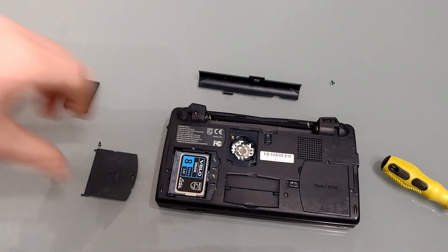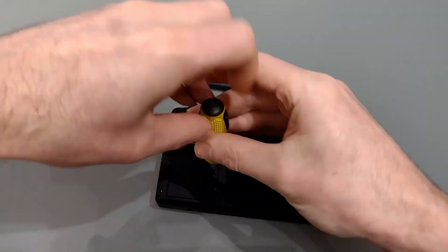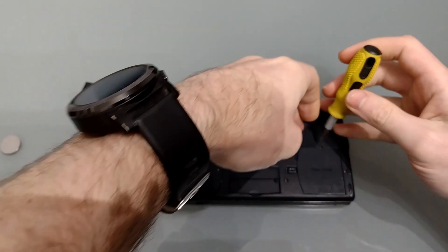Remove the blanking card and pop the RAM card into place making sure it's lined up — it'll click nicely in. Then we can replace the cover. At this point if you're not bothered about upgrading to CE2 you could simply pop your batteries back in, continue with CE1 and enjoy the fact you've gone from 4 to 12 meg of RAM, giving you a huge amount of extra storage and of course the ability to simultaneously run more programs. Now do the same on the flash side.